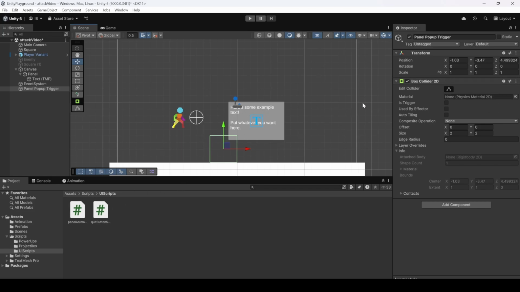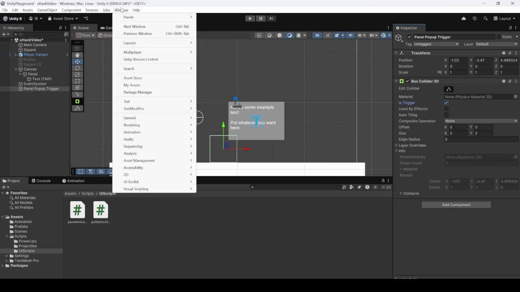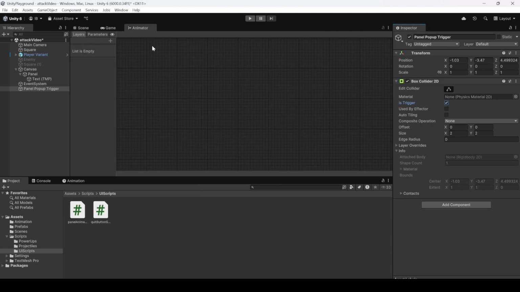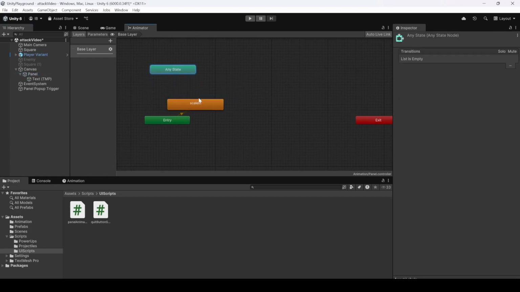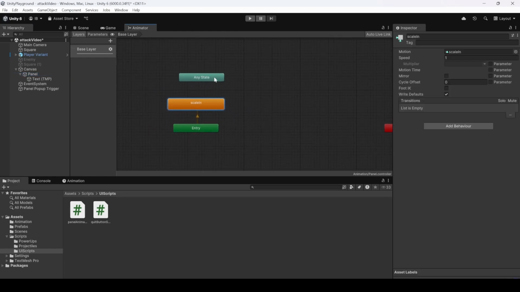So now that we have this, we're pretty much ready to start making our script. Oh, last thing, make sure that when you go to the Box Collider 2D, you check this and say it's is trigger, because we're going to use a trigger for this. All right, now we can start writing our animation script. Well, sorry, before we do that, one more thing we need to do. Go to Window, Animation, Animator. Make sure that you have your panel selected, so you can see the scale in value on here.